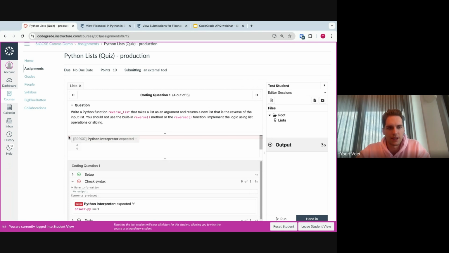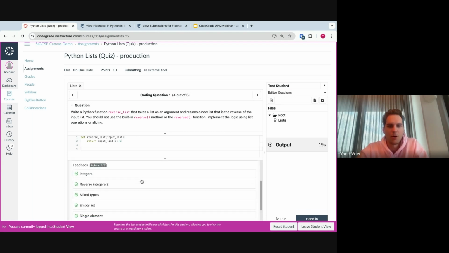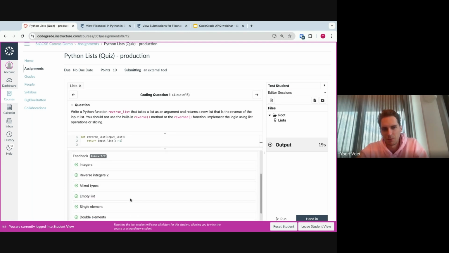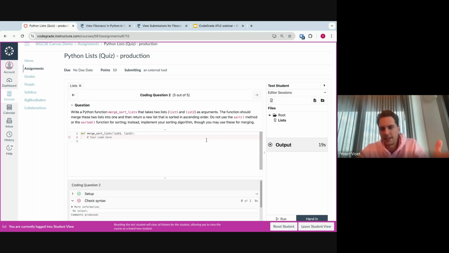So as a student, it's super clear now that I expect a colon here. So let me fix that. And then I also decide to answer it correctly. And then I can run it again. AutoTest will start up, and within a couple seconds, I will get my answer. Of course, as we demo, it's always a bit slower. All right, there we go. And now all my tests pass. And again, this is a PyTest with a lot of unit tests that have been set up. And now I can go to the next one, maybe answer that.